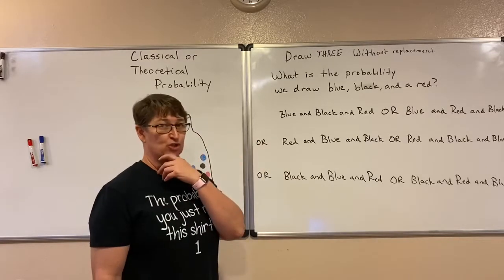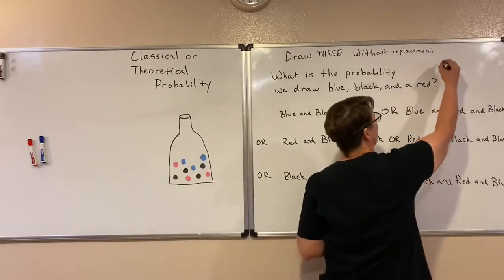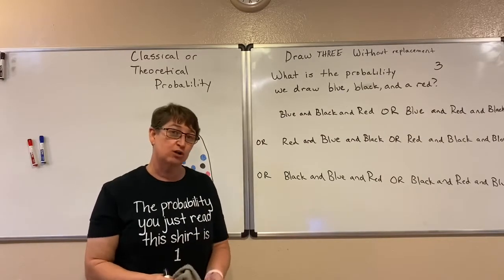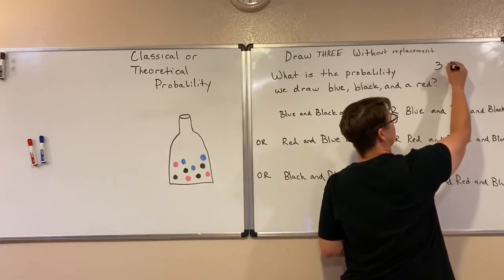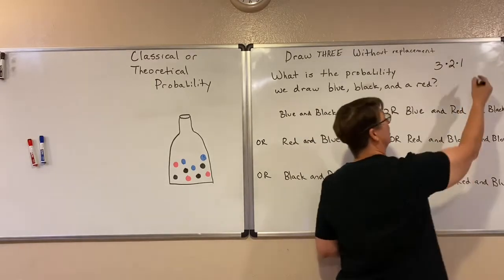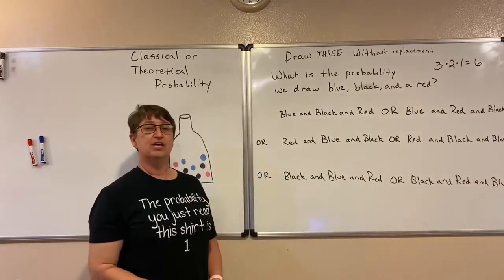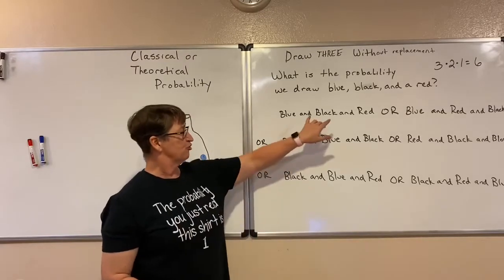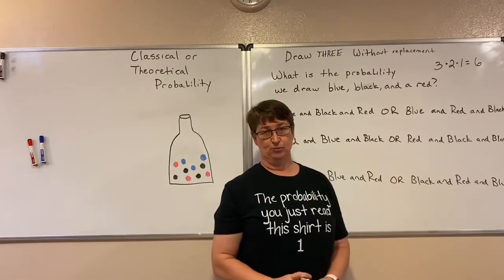Now I can check to make sure this is all the different ways, because I have 3 options on the first one, so 3. Once I've decided on a color from there, now I only have 2 colors left to choose from. So from our counting, we can say 3 on the first one times 2 on the second one times 1 choice on the third one. How many different ways are there? Well, there are a total of 6 different ways in order to draw these 3 colors. 6 different arrangements for it. And sure enough, we have 1, 2, 3, 4, 5, 6 different arrangements for it.